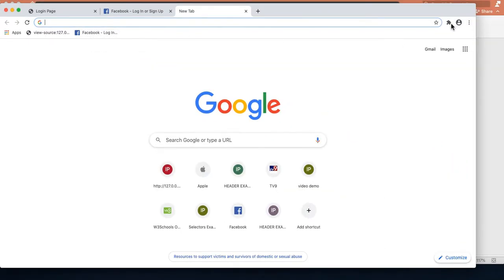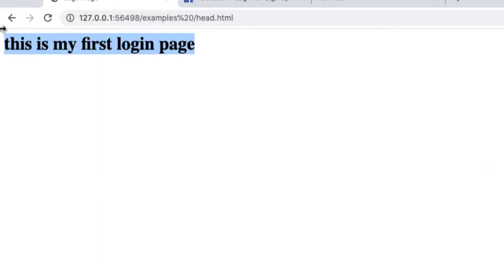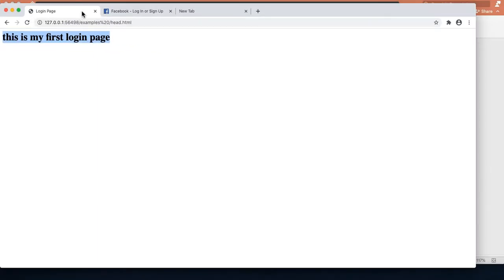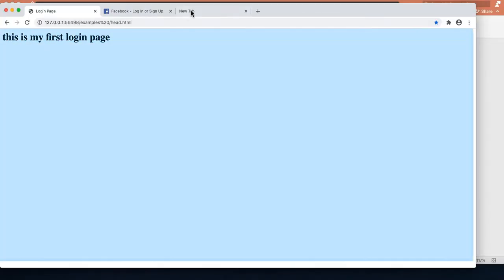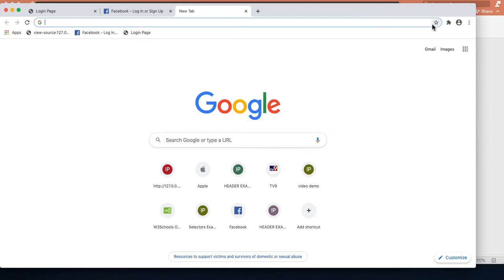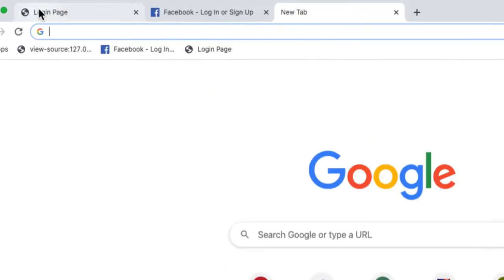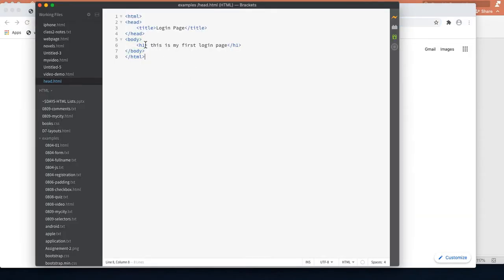That means whenever you add that page as a bookmark, it is picking up the title. So similarly, let's bookmark our page. What is our page? Login page. I'm clicking on this, done. So the next bookmark item is login page. Whenever you are using bookmarks, the title is getting captured in the bookmark. So that is why we need to indicate a proper title when we are creating a web page.